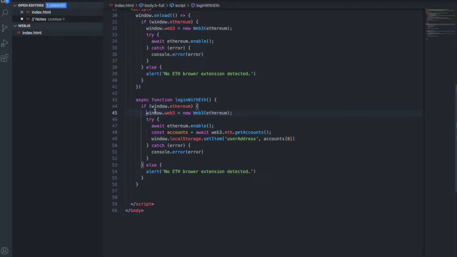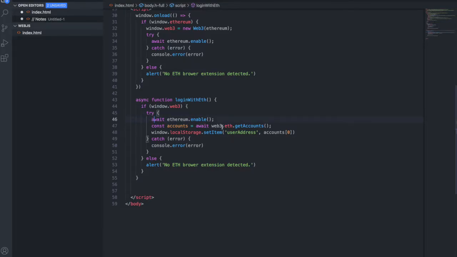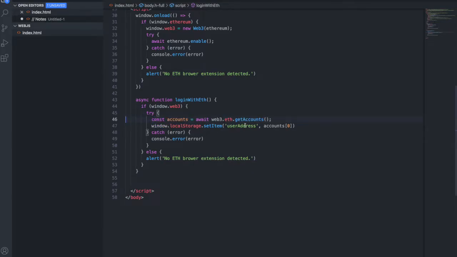So actually in this whole process, we can simplify it by essentially, instead of checking for window.ethereum, we can check if window Web3 exists. And then from there, Ethereum should already be enabled. We should be able to just bypass all of this. And if window Web3 has not been established yet because this function is not run, we should get the alert.